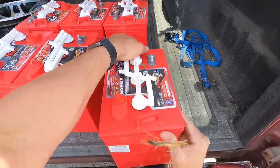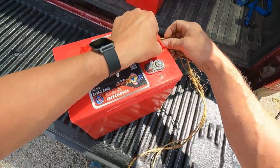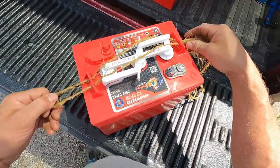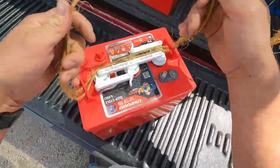They make a handle that has these hooks on the ends of it that hook on these little tabs on these batteries, but I didn't have one, so I just improvised and used this piece of baler twine to lift the batteries into the golf cart.